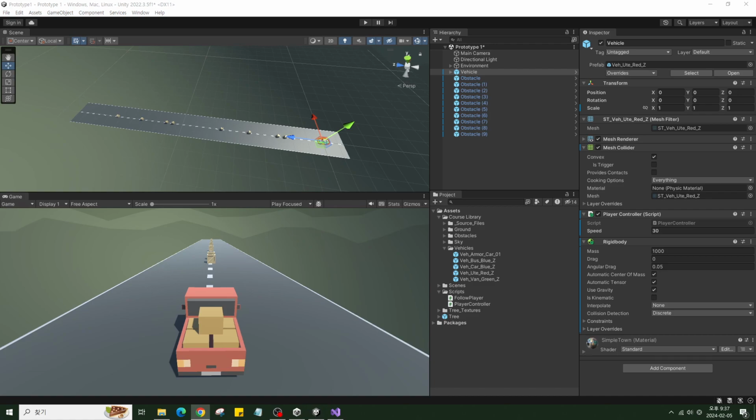Our camera is now positioned, unfortunately underneath the vehicle, which is an interesting perspective, but not exactly what we're looking for. We actually want to create the same effect that we had in our camera here, in our preview, so that we're following behind the player instead of underneath the vehicle. So we'll change that perspective using some of our code.